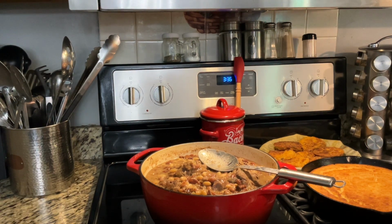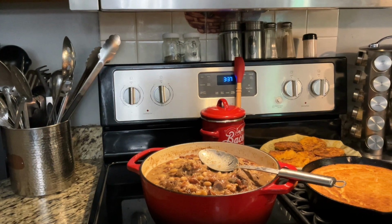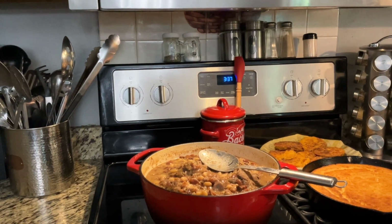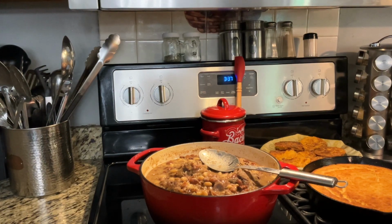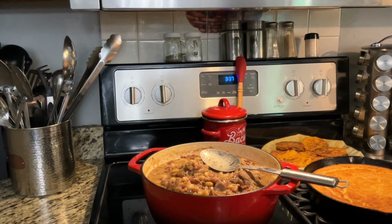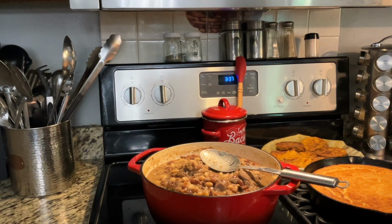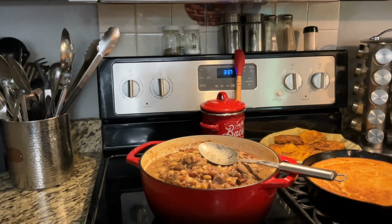You will have to keep adding water. You need to check it periodically and see if the water is getting low and add more water to it. You don't want it to get dry. You season to taste. I just put salt and pepper in it, and garlic powder and onion powder also. So whatever seasons you like, put in it.